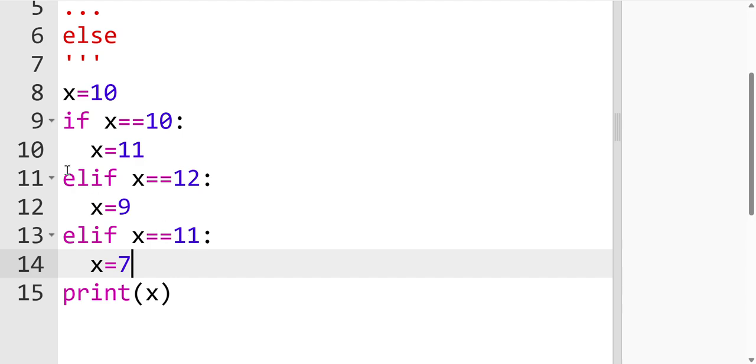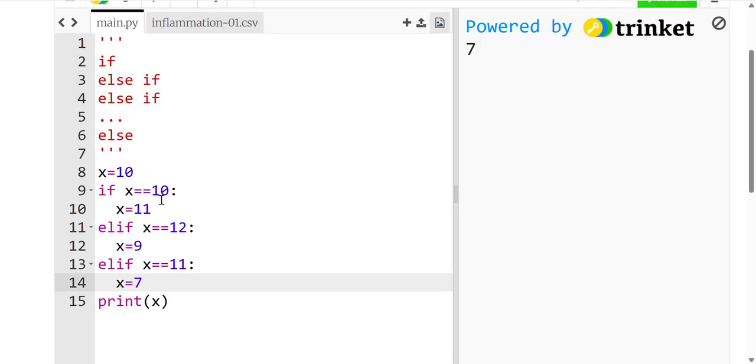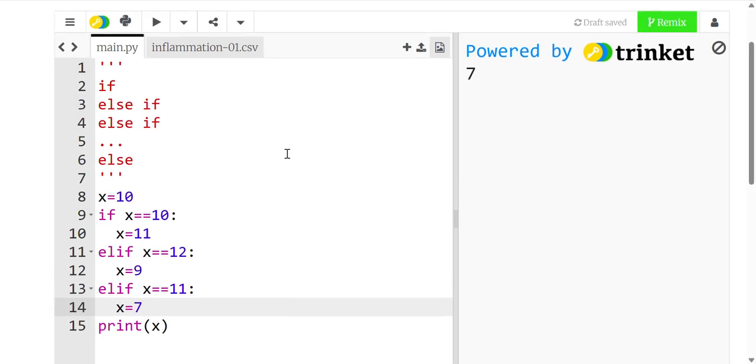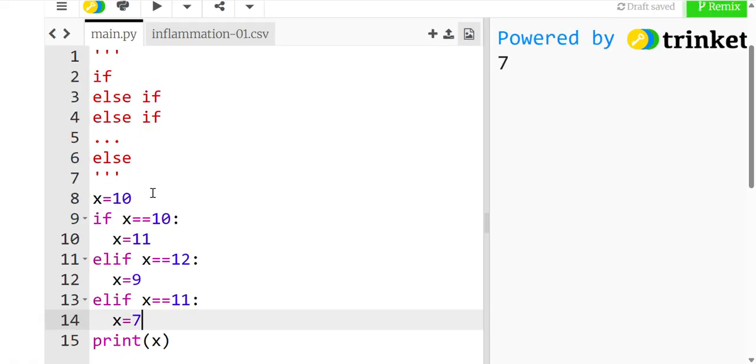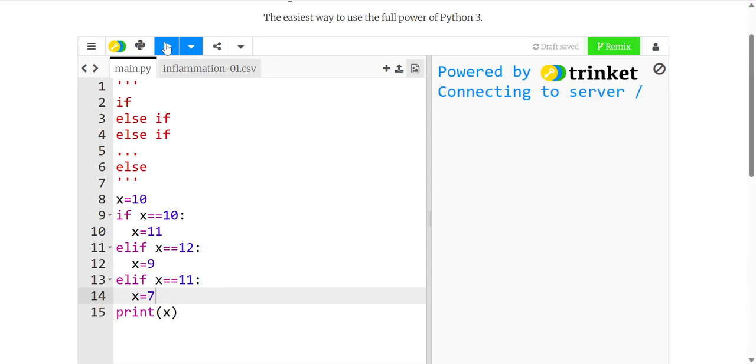The first value that it hits where it's true along this if, elif stuff, it says skip to the very end and print out what x will be. So here it will print out the number 11 because this is the value it will take on when x is 10. So if I click that, it spits out the number 11.